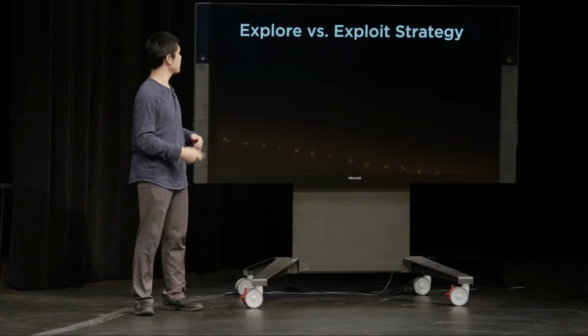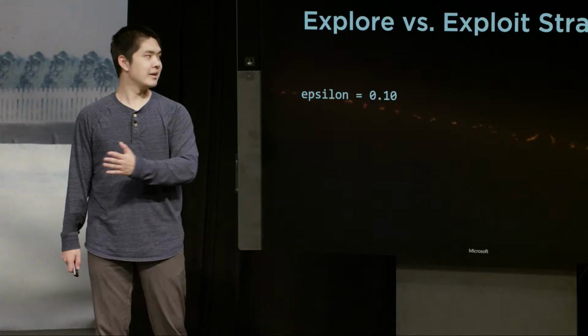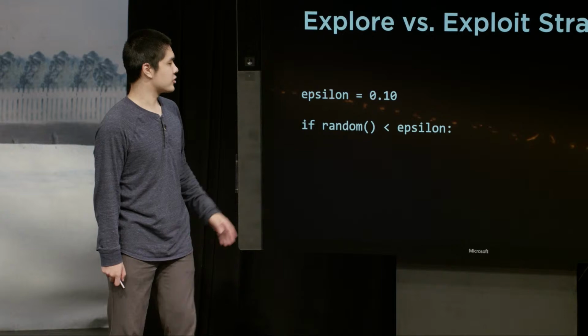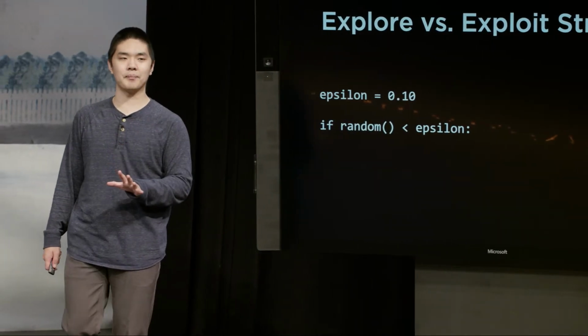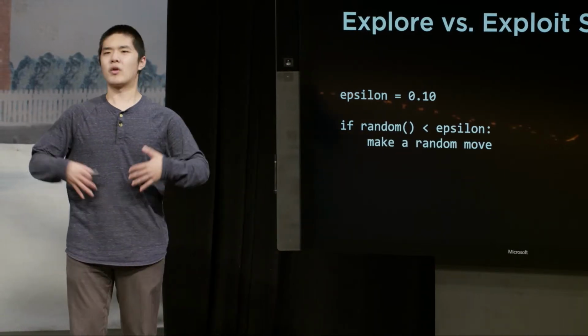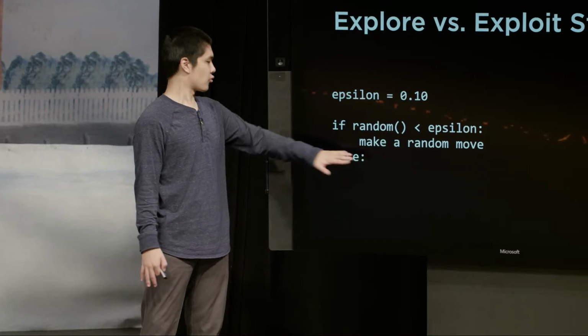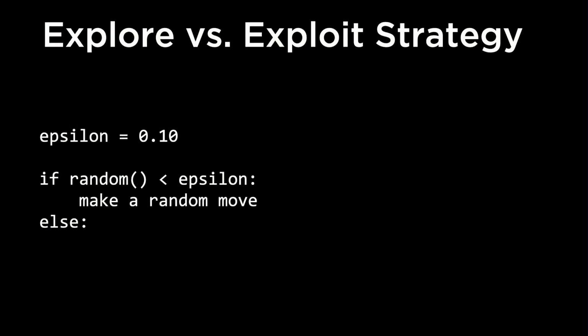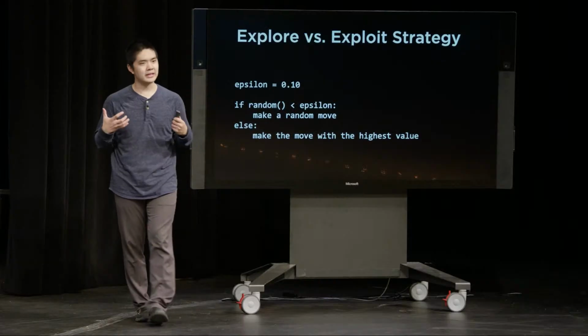to trying to solve these problems, where we assign a value, epsilon, which is equal to some proportion, some probability that our computer is just going to make a random choice. And so we might say, if we generate a random number and it's less than epsilon, which in this case happens like 10% of the time, then let's go ahead and make a random move. Rather than make an intelligent, smart move, just pick a move randomly. And the rest of the time, 90% of the time, make the move that we know to be the best, the one with the highest value we know of so far. And this will often result in a nice balance.